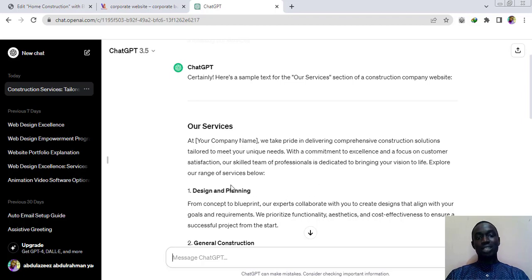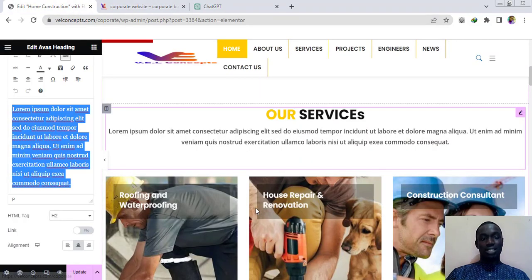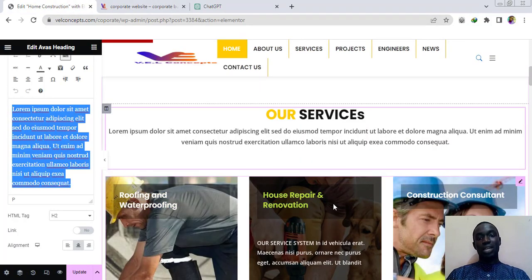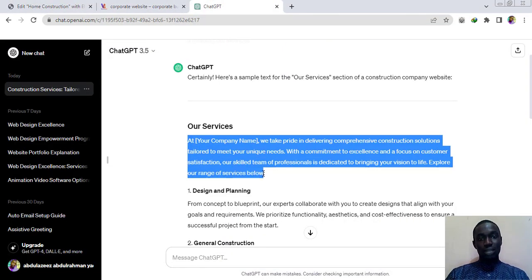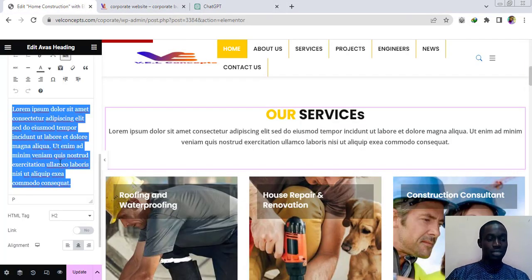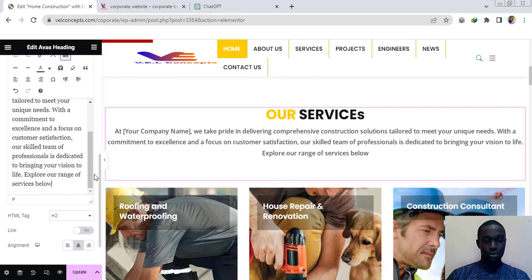Our skilled team and this and this. So these are the list of services. But we already have our own list of services, right? Which is roofing and waterproofing, house repair, and everything. So this first text is what will be replacing this dummy text. So I'll just paste and edit it.